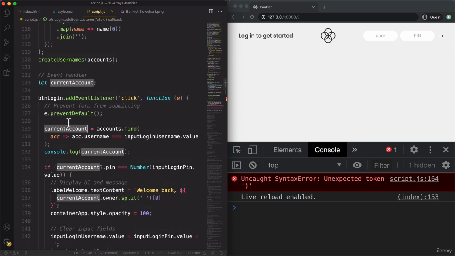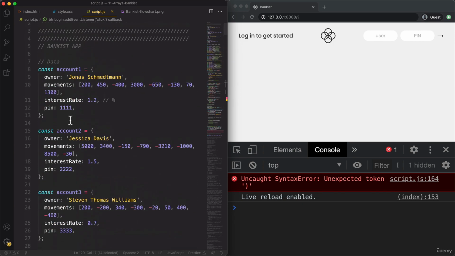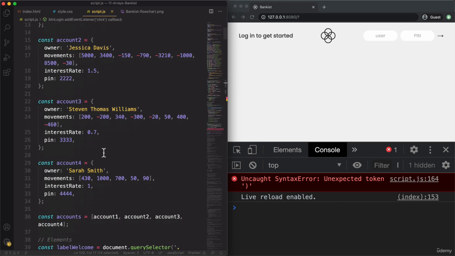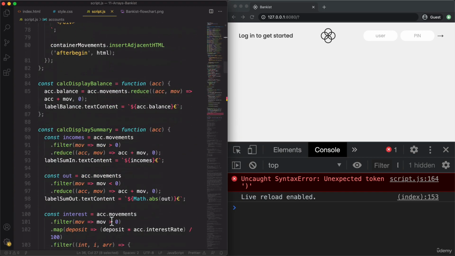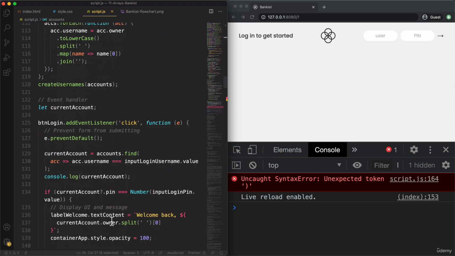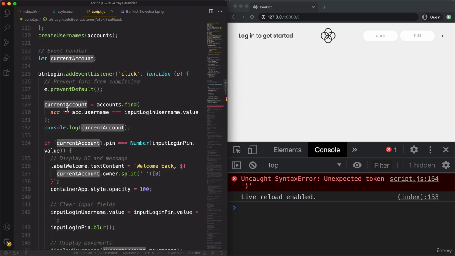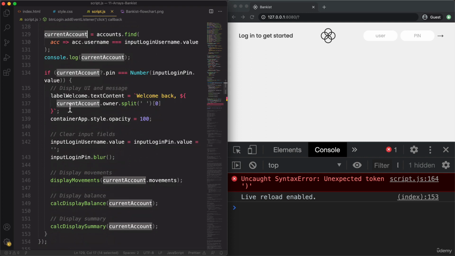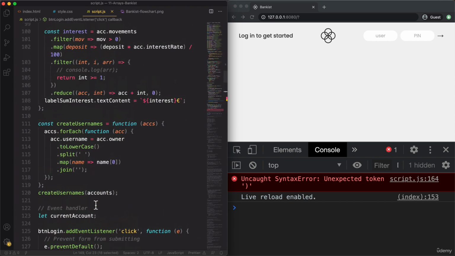So this current account object again is exactly one of these objects that we have right here. So one of the objects of the account array, right? They are the exact same object, they simply have different names. Here it is called account1, but then down here it might be called the current account. And then we use that current account to pass it into this calc display balance function.